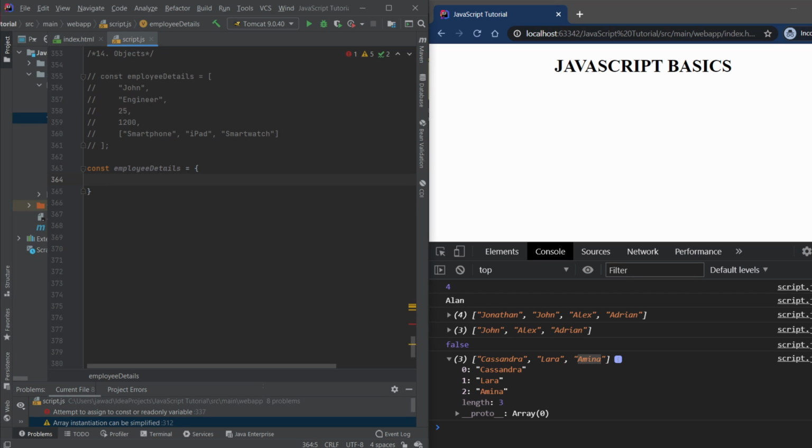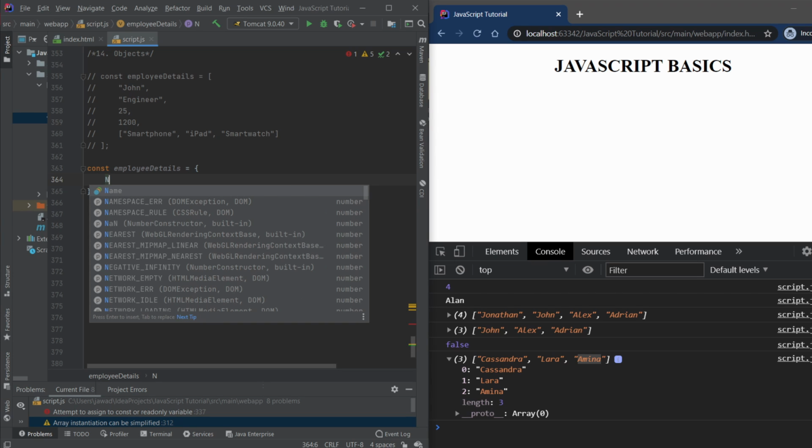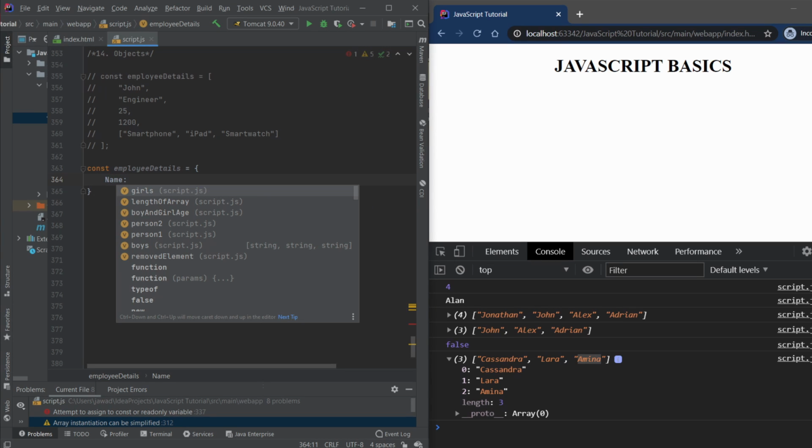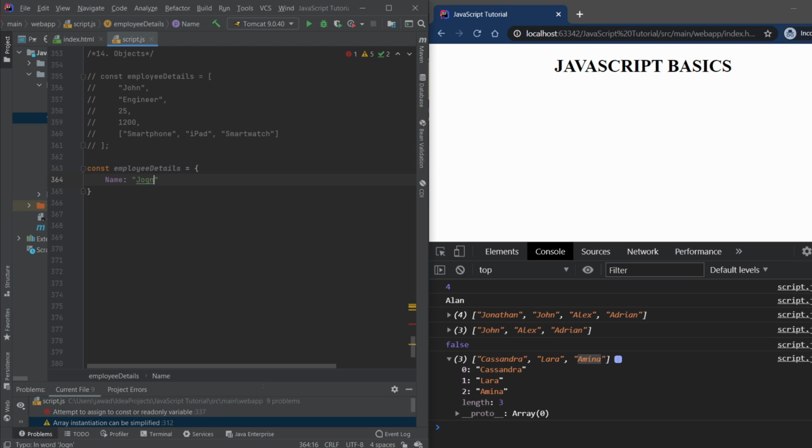Now we will be writing down the details of our employee in key and value pairs. We are essentially just defining this according to our will. So let's say name is the key, and the value of this key is John. Okay, so we have created our first key and value pair inside our object.